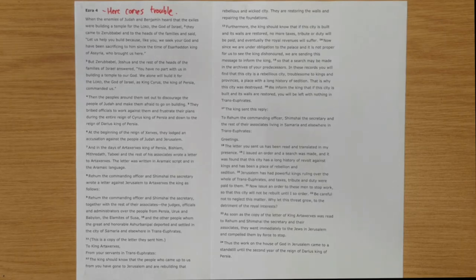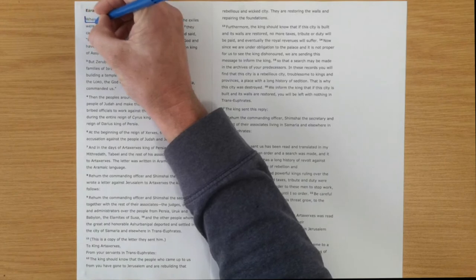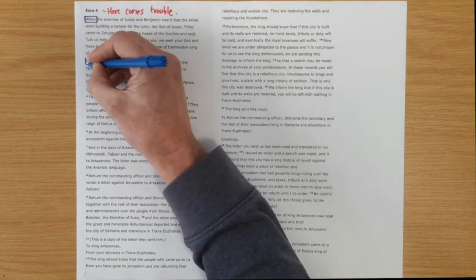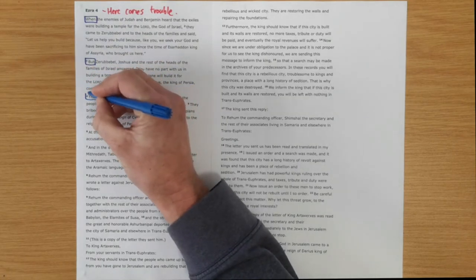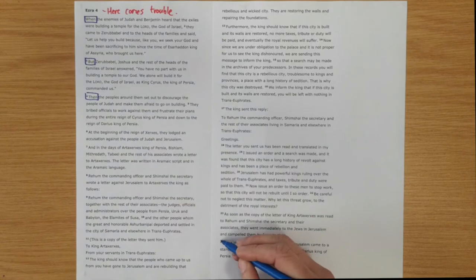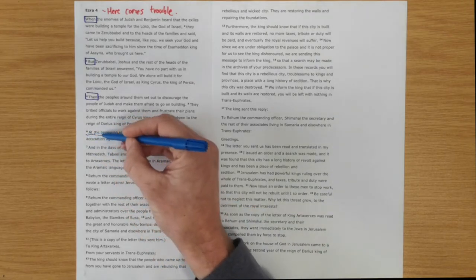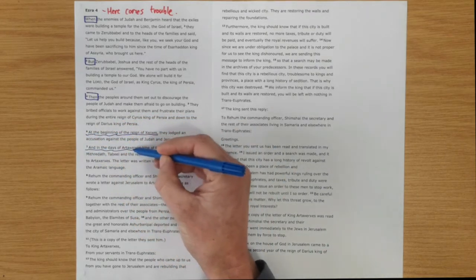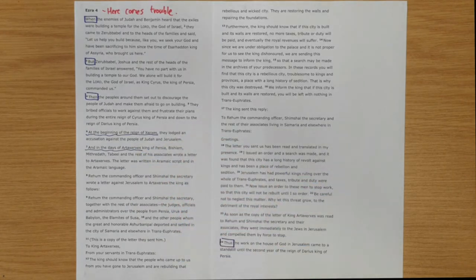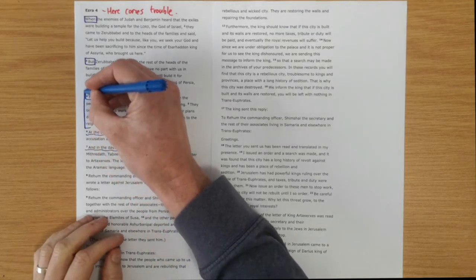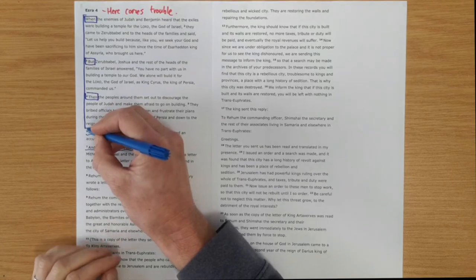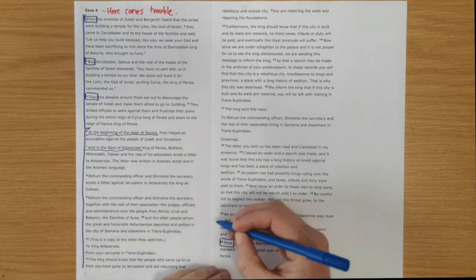I'm going to highlight some of what I've seen in this section. The main strategy I used to see the structure in this passage was the literary devices tool, where you just look for transition words. In this case, we've got 'when,' 'but,' 'then,' and all the way at the end 'thus.' Also, we're given these two statements: 'at the beginning of the reign of Xerxes' and 'in the days of Artaxerxes.' Those literary devices helped us to see the flow of this scene. The way I divided up the passage was 1 to 5, 6 all the way down to verse 23, and then verse 24 capping the story off for us.